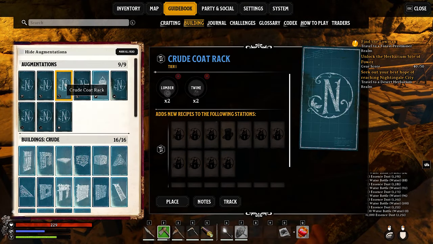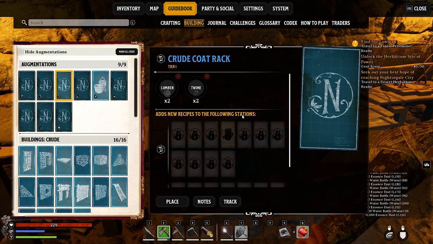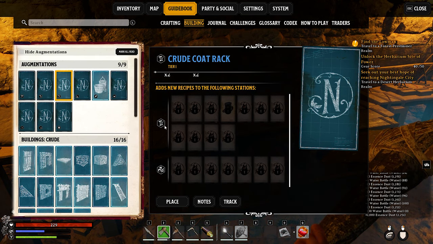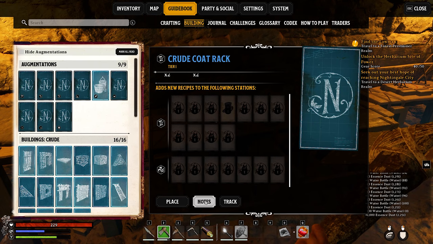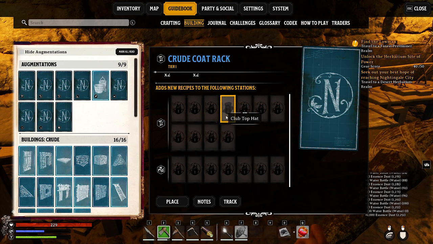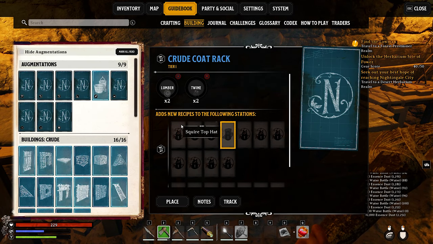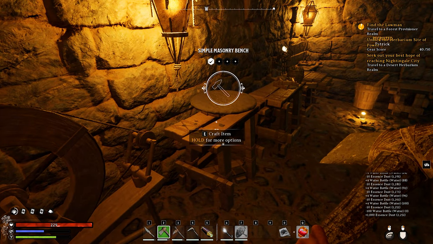Anyway, if you look here, coat rack. So the coat rack, see, this unlocks stuff. Adds new recipes to the following stations. Tailor. The enchanting table. This is the sewing bench. Unless it's not. I have built this before. Yeah, it's right behind me. The crude coat rack. See, what I'm trying to figure out is why are these things locked? Do I have to be higher level? Look, the coat rack's right here. And it ties into this.